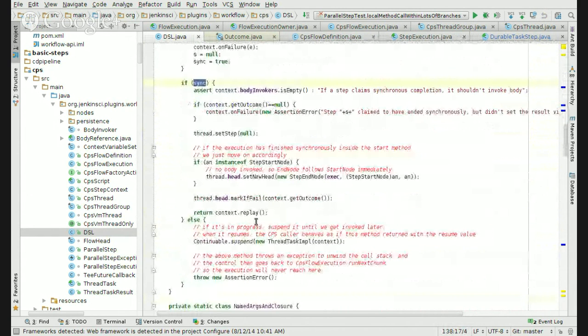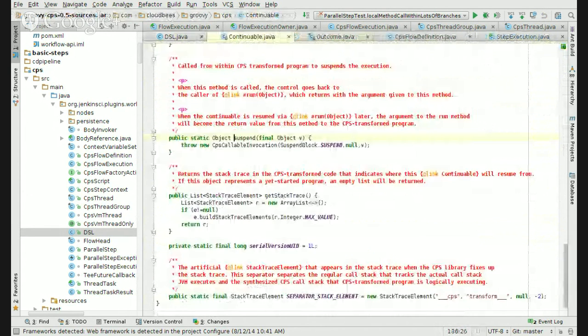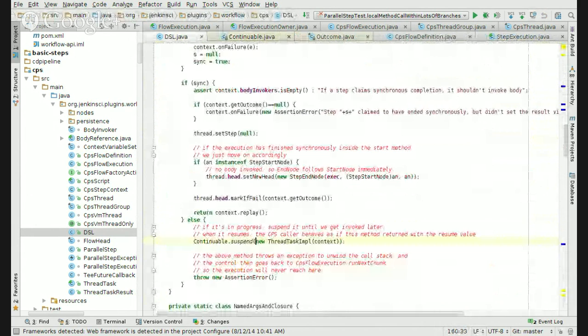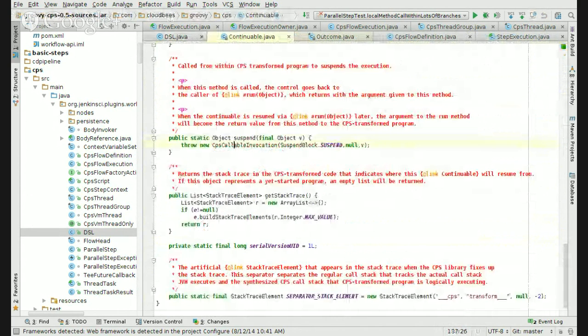But when the step tells us that we want to execute asynchronously, then we call this magic function called continuable suspend, which signals to the Groovy CPS interpreter that we're going to pause the execution. This magic instruction is really just throwing an exception of a special type that gets caught by the CPS engine.